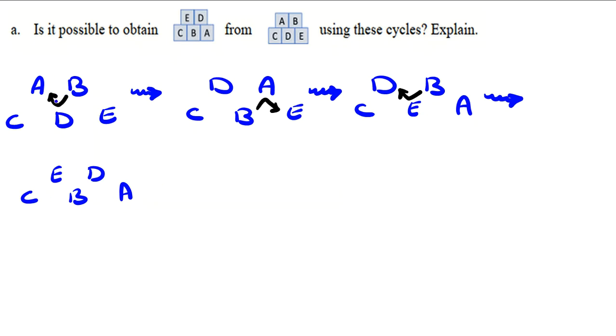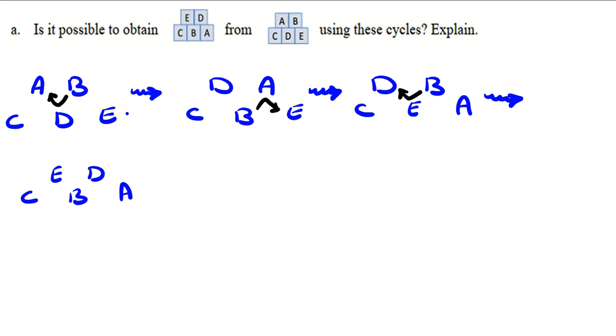A, B, D clockwise like this. So C and E and their place don't change. So here, as you can see, B comes here, D goes to A's position, and A to here. Okay, it's clockwise. Now, in this place, consider D and C are in the same place, but consider cycle around A, B, E. Again, clockwise. A here, E here, as you can see, and B here. And in the third step, consider B, D, E. A and C are in the same place. B goes to E, E to D, and D to B.